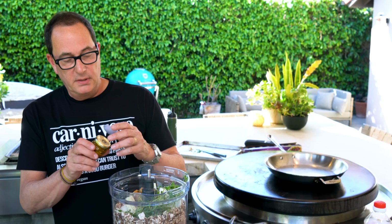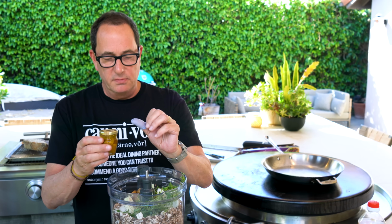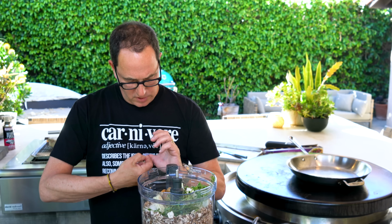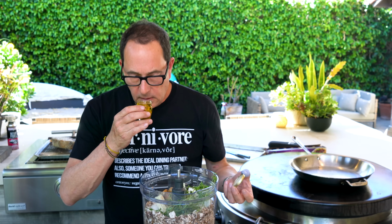See what those are? No, they're not little mini brains. These are white truffles that my friend John, spelled J-O-N. Here's our poll question. How many Johns do you know that are only J-O-N, not J-O-H-N? Whatever. My friend John brought me back from Croatia. Haven't used them yet, been dying to. Sorry, my finger condom is problematic. Brought them back from Croatia.